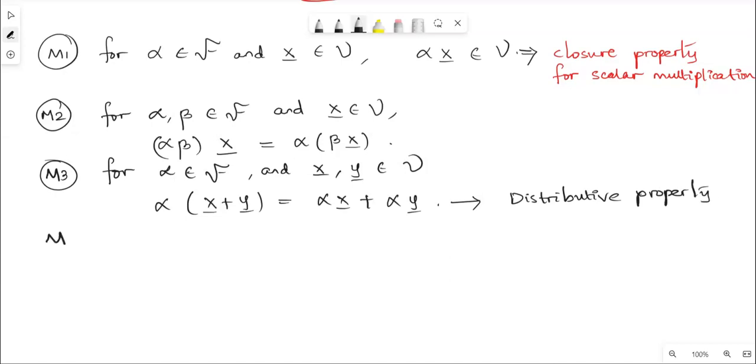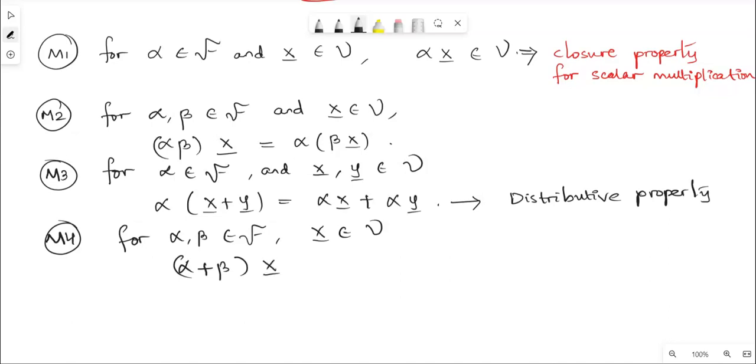So point number 4: for every alpha, beta belonging to field F and for every vector x belonging to set V, the addition of two scalars multiplied with a vector will be nothing but alpha times x plus beta times x vector.